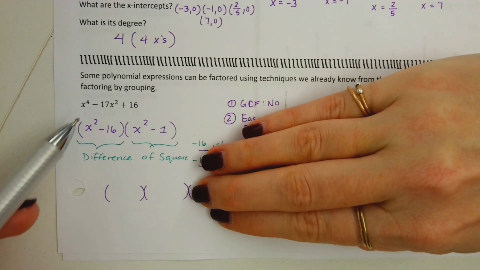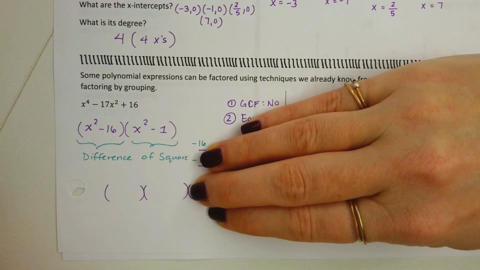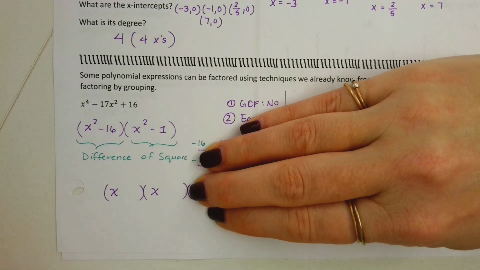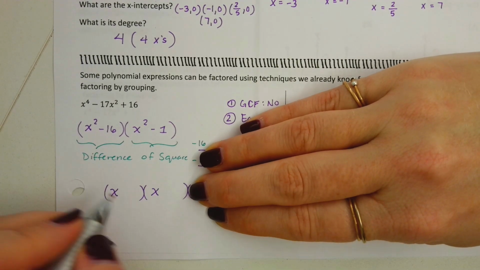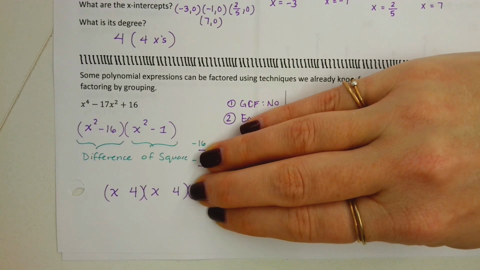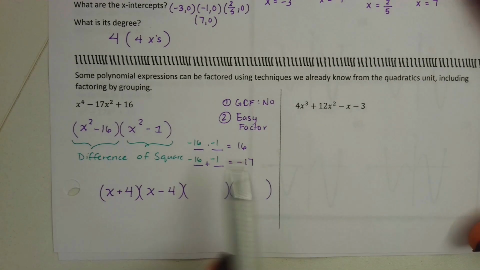Okay. For just the first one, remember how a difference of squares works. We'll start with, what's the square root of x squared? X and x. So each one gets an x. Okay. The second part is, what's the square root of 16? 4. And what do we do with our signs? 1 plus, 1 minus. Flip-flop. Yep.